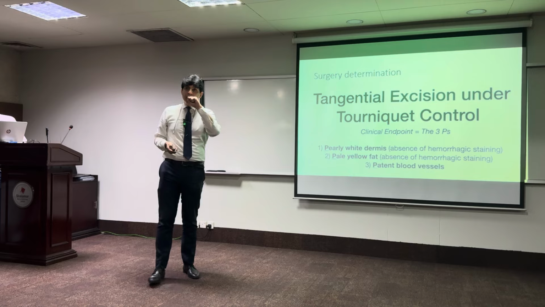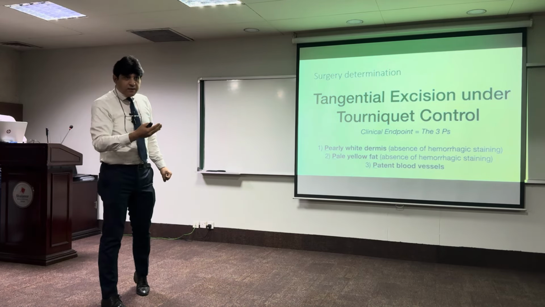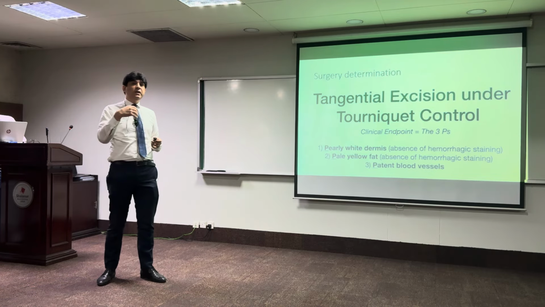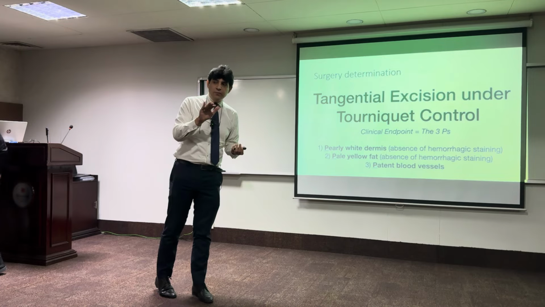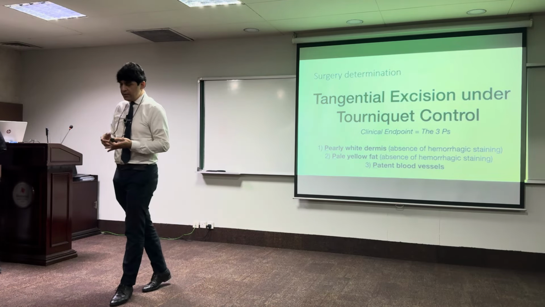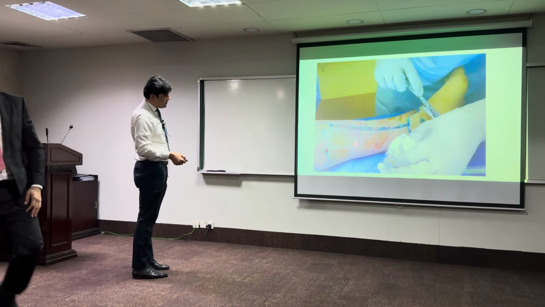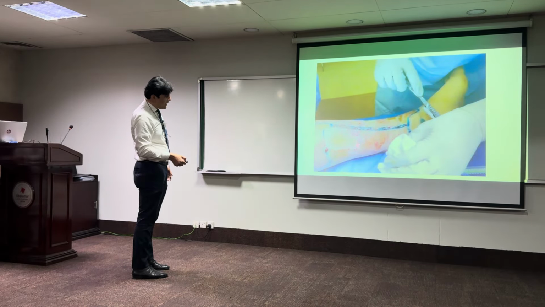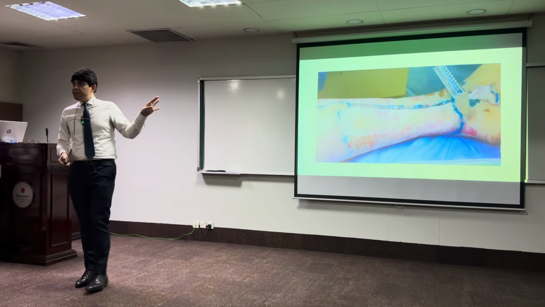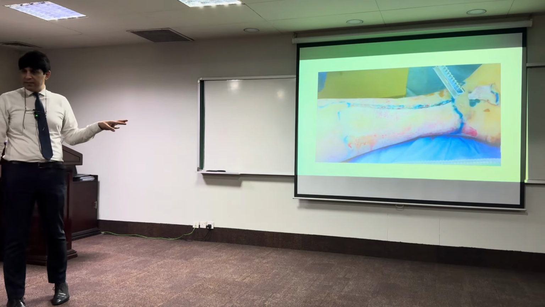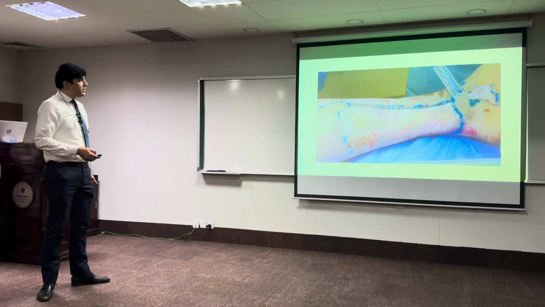Again, a very important concept where we have to tangentially excise the burn wound. It becomes very difficult, particularly if we are doing it under tourniquet control. It becomes very difficult to assess the viability, whether we have removed the viable tissue or not. The traditional methods have been to see the pale fat and the pinkish tissue, but again it becomes difficult even for experienced surgeons. We can enter all this data and it can help us in determining.